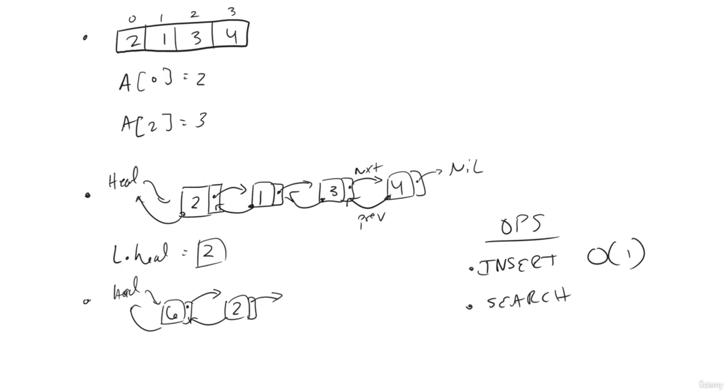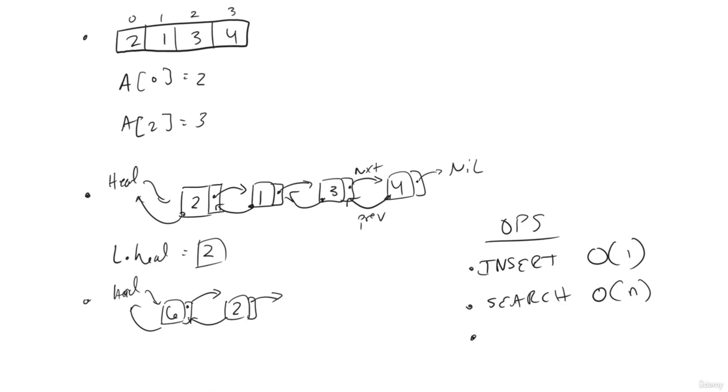And if we were going to do this in a linked list, the asymptotic running time of search is going to be linear, because worst case scenario, we got to go all the way to the end of the list to search for the number 4. Or worst case scenario, it's not in there at all, and then we wind up just following pointers until we get to nil and then finding out it's not in there.